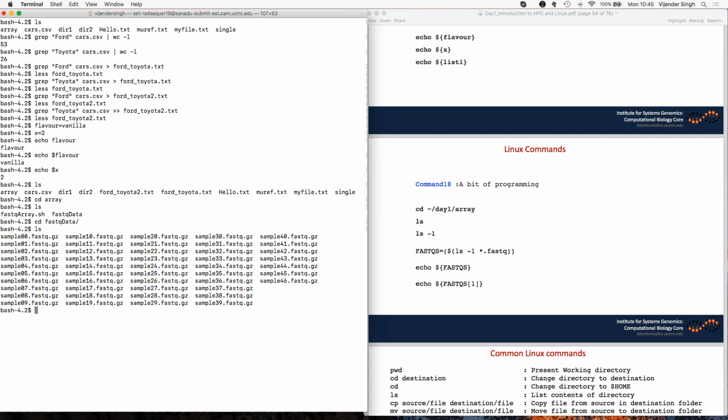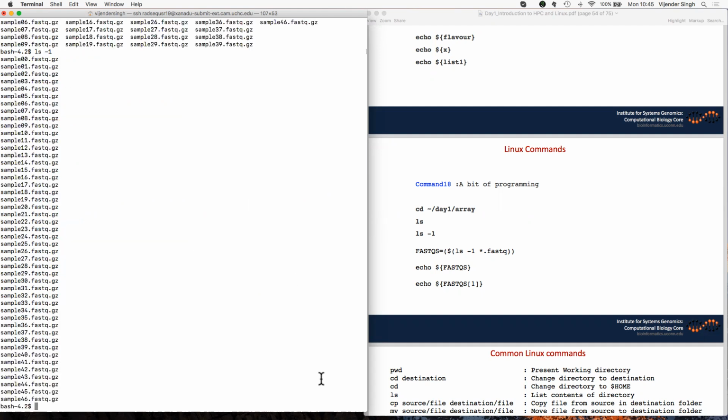So these are the different fastq files that I have for around 47 different samples. For each sample, we have a fastq file over here. You can list them with ls, or ls -1, which lists one entry at a time, like this.